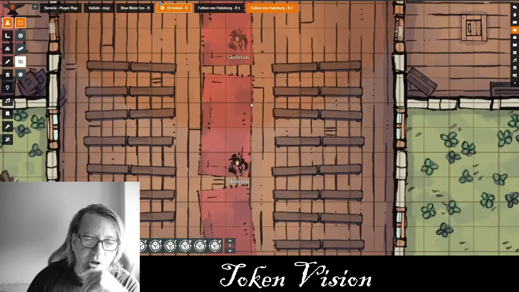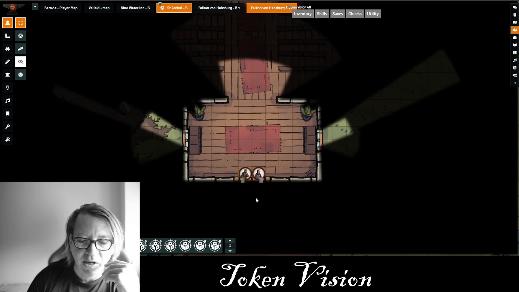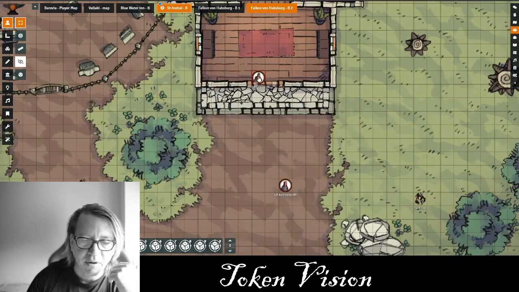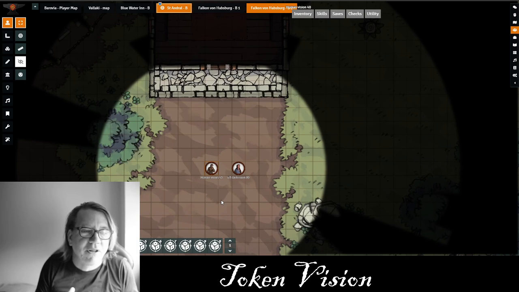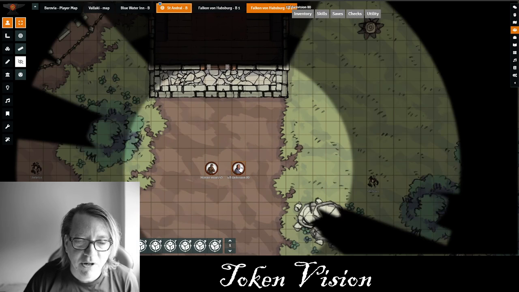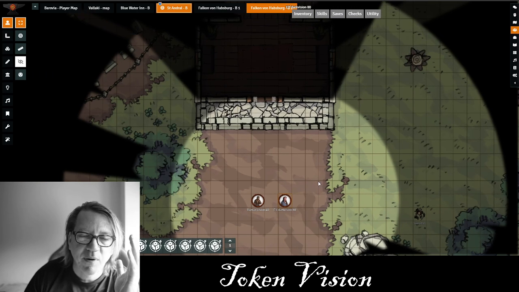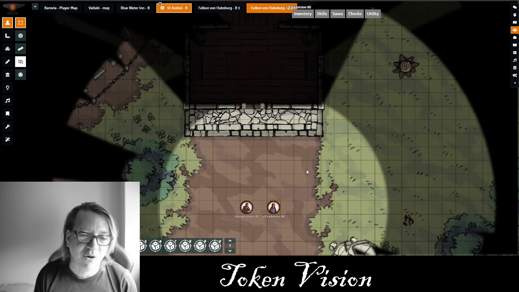Now, let's talk about a couple of things that I do, my first tip. What I really don't like, and when we take our characters back outside, and I'll just bring them both out here, is, and this is just me personally, it looks like there's a spotlight on my dark elf, and then she has a separate radius. The bright radius just intensifies the brightness of the actual background lit area at the time. That's what the bright radius does. The dim radius just puts some opacity over the dim area.